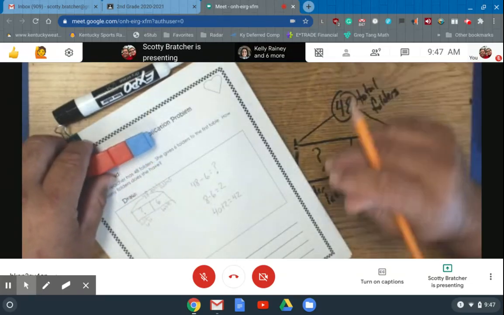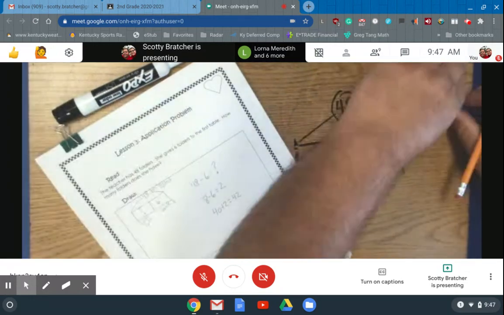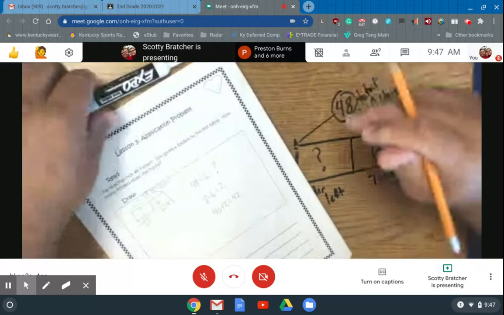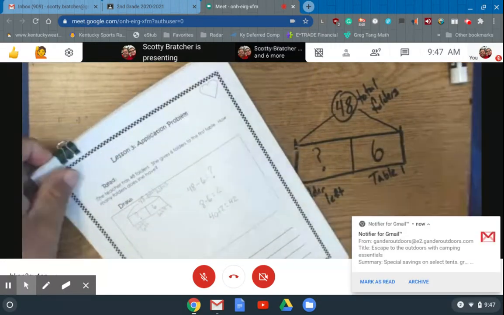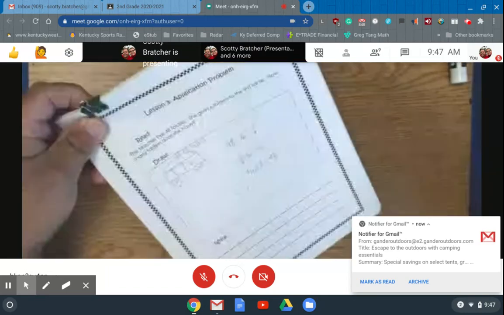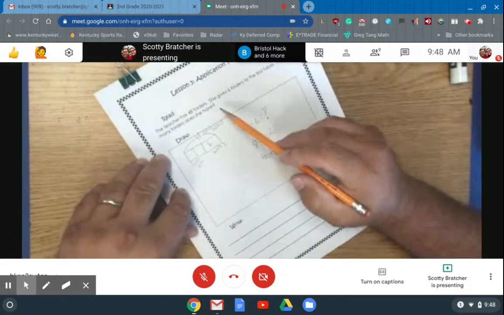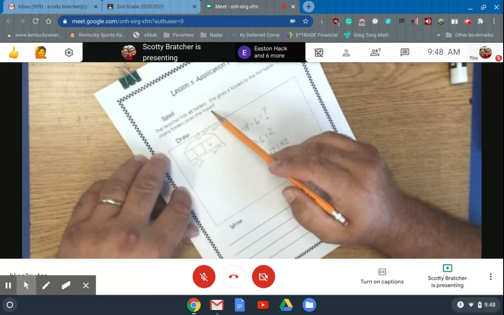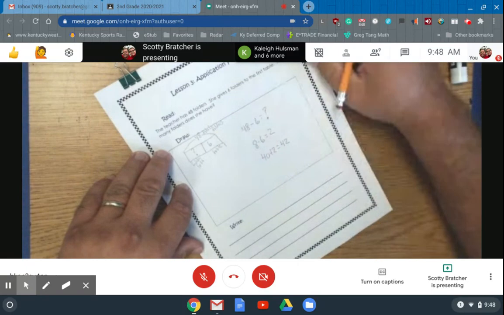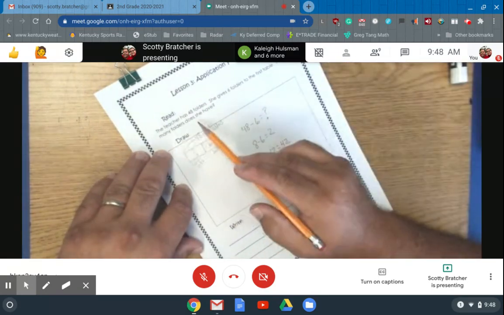All right? And then at the bottom it says write. So when it's a word problem, we got to write our answer in words. We've got to write a sentence here. So we're going to go back up here to this question. It says, how many photos does she have? So I'm just going to kind of reword that. It's going to sound a lot like that question.